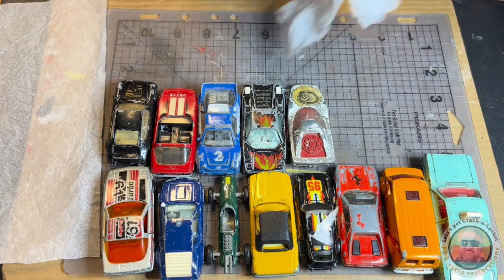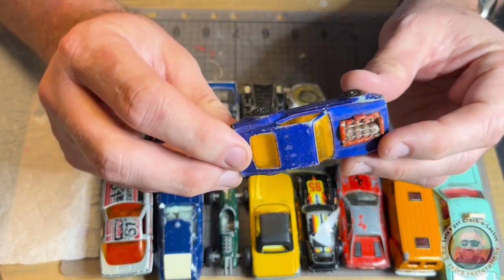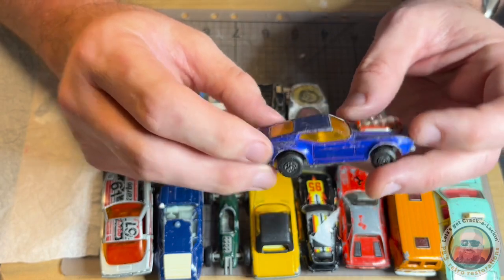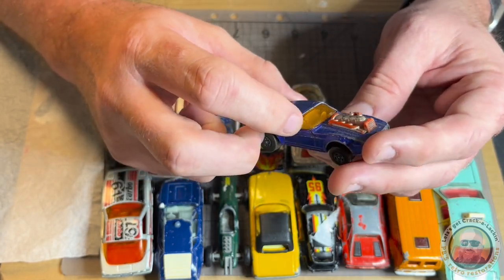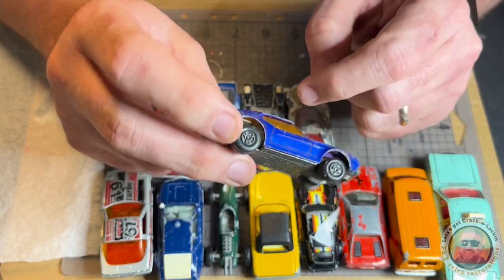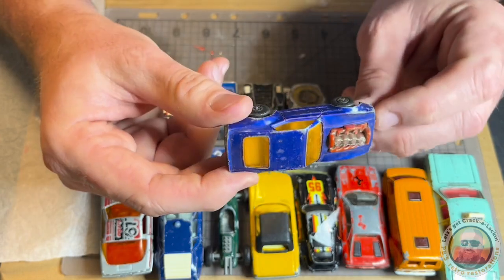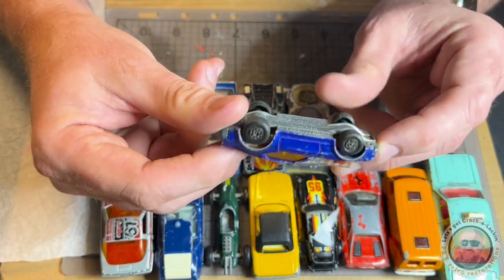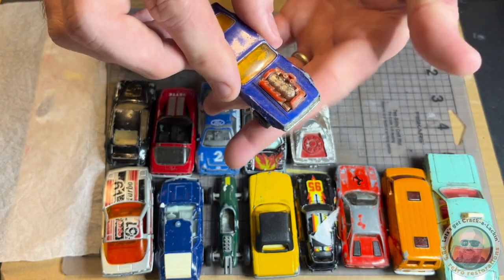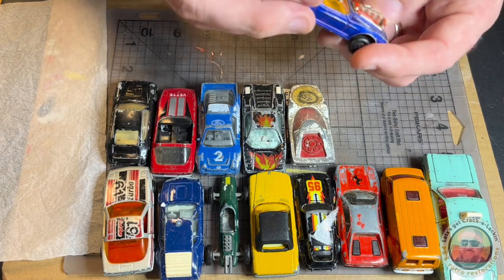Oh, piston popper. All right. I know the name of this one because I've done a couple of these. I've almost got the paint. Oh, we're missing a pillar, but that's no biggie. Isn't that weird how that pillar's been snapped off, but the glass is not even cracked or crazed? That's weird. Is it still popping its pistons? Kind of. I don't think I've ever seen one of these really work properly. But it's a cool car.